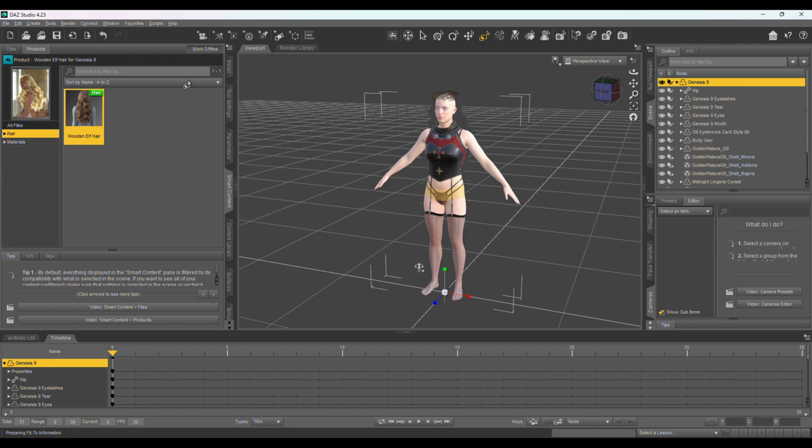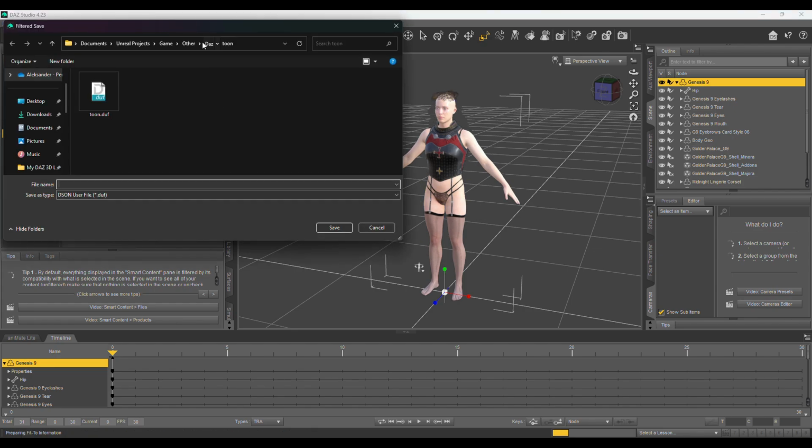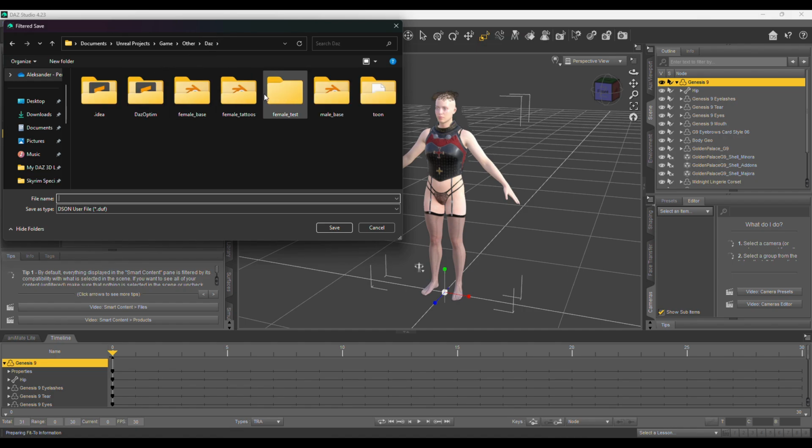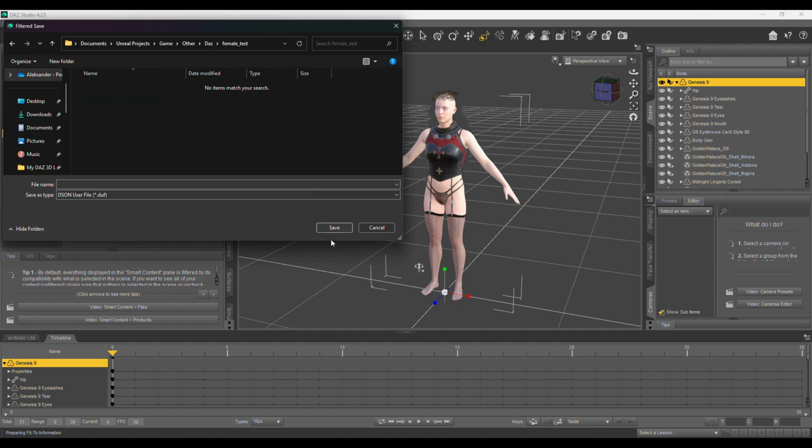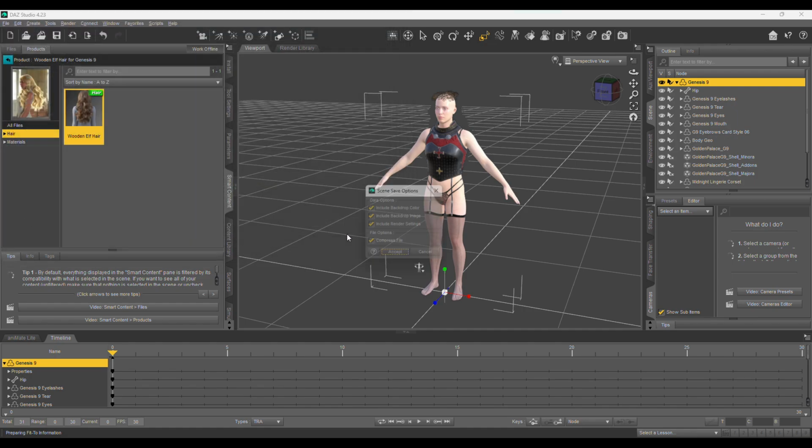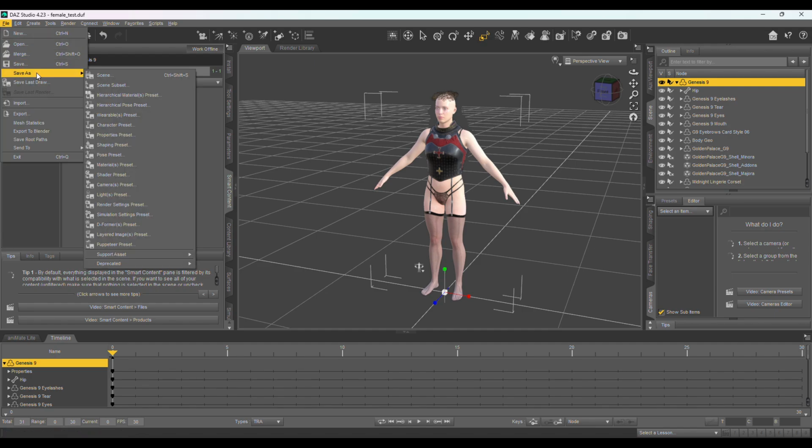Okay, and you have to save that. I will save it here. Doesn't really matter where you save it. Test. Okay. And also you need to have Diffeomorphic installed, the latest version ideally.